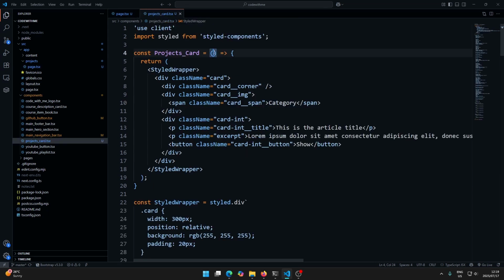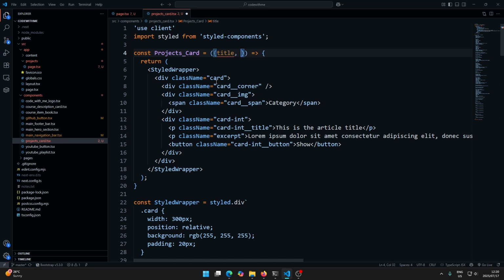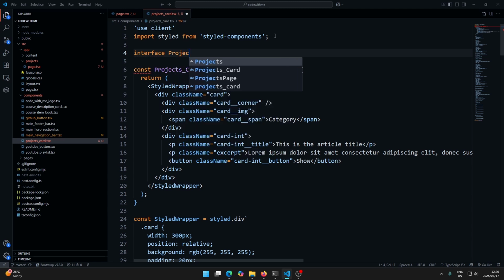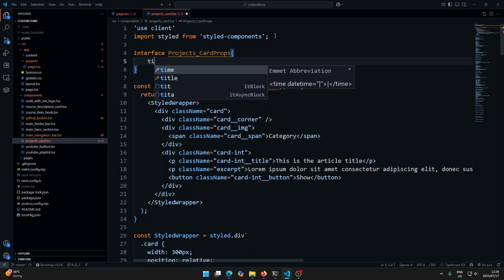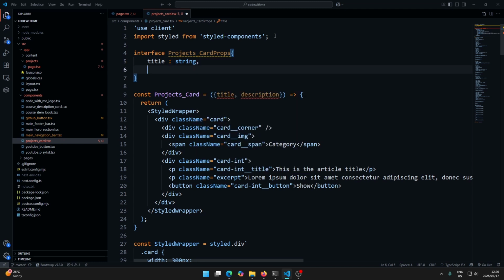So up here where we're creating the function, I'm going to use my curly brackets, and I'm going to say title, and then a comma, and we'll also give a description here. So I need to create an interface for this, so I'll do interface ProjectCardProps, and we use our curly brackets here, and then I'm just going to say title is a string and description is also a string.